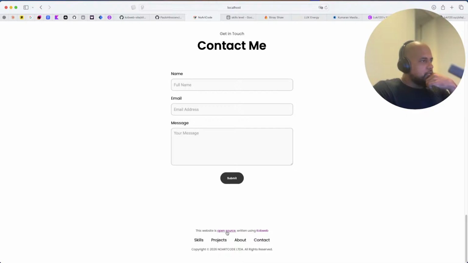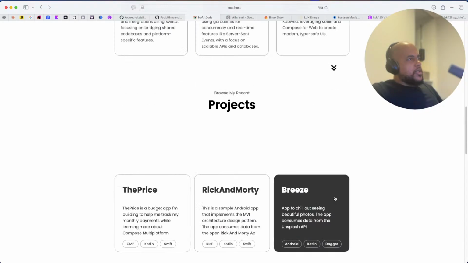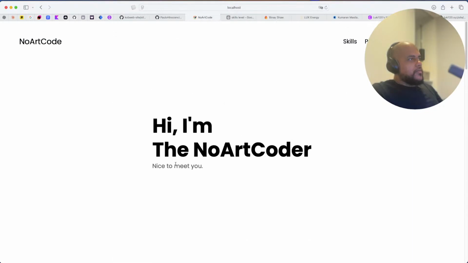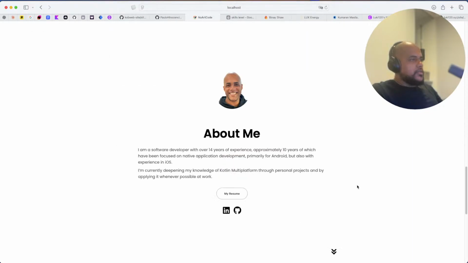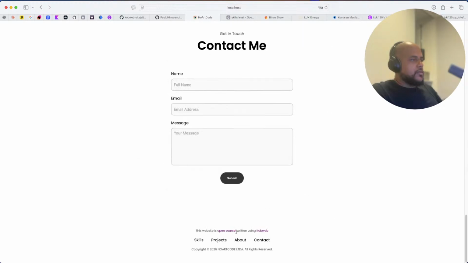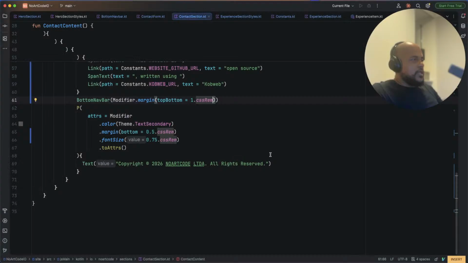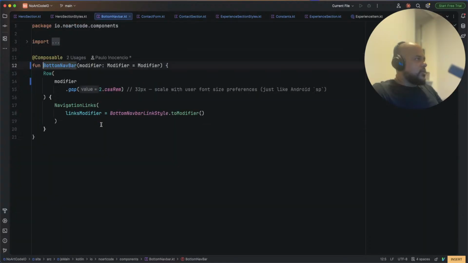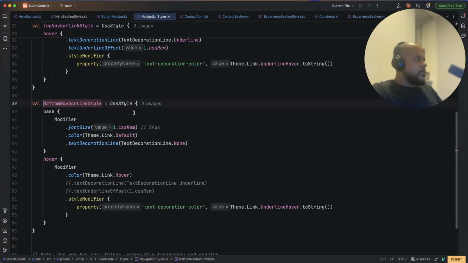Is this good? I don't think so. I want to add something like this. Yeah. Let me take a look at navbar, bottom links, hover.